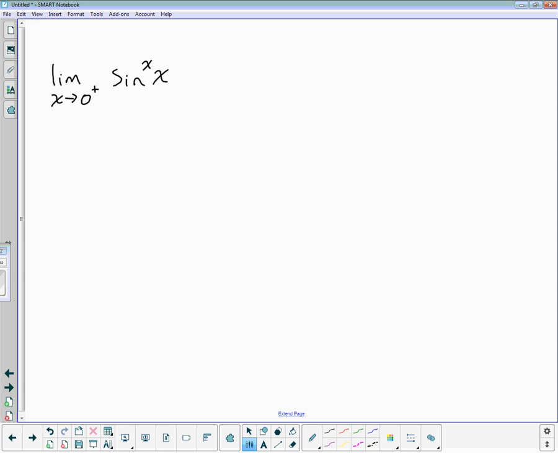So another way to write this would be, now notice that this is a one-sided limit. And the reason for it is that if you are approaching it from the left, then what's happening is you're dealing with a reciprocal function. But if you're dealing with it from the right, you're dealing with it with just the sine function. So it's either cosecant on one side and sine on the other. We're only interested in the sine part, okay? So positive powers of x, or positive powers of sine of x, okay?